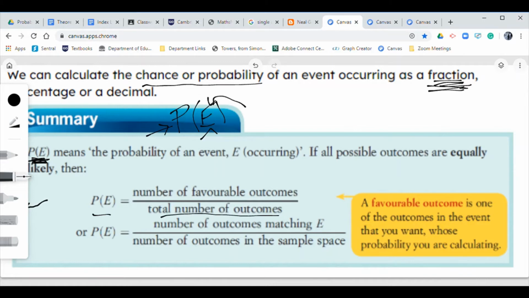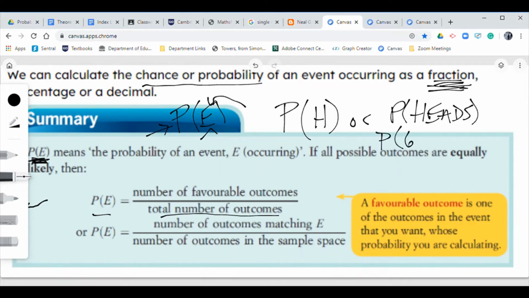We can talk about things like, if we're talking about coins, the probability of heads being tossed. The other way we could write that would be P(heads). If you were talking about dice, you can talk about the probability of rolling a 6 or the probability of rolling a 3. That is how you would write the probability of something happening. You'd write the P for probability, then include brackets and then what the probability is of what we're talking about. So let's look at a couple of ways of practicing this.